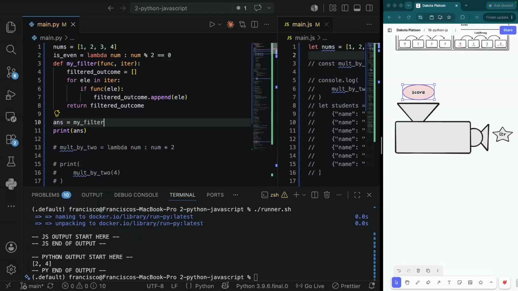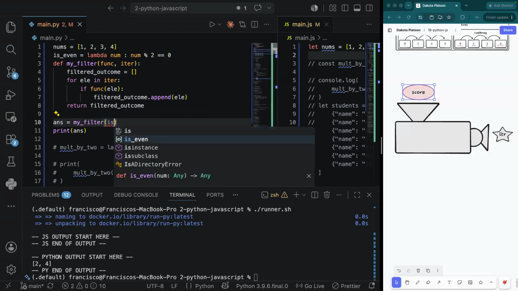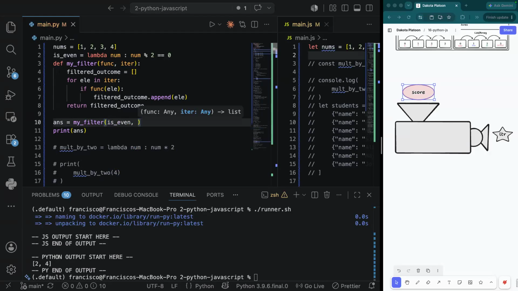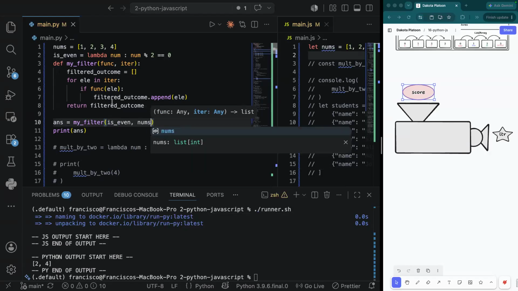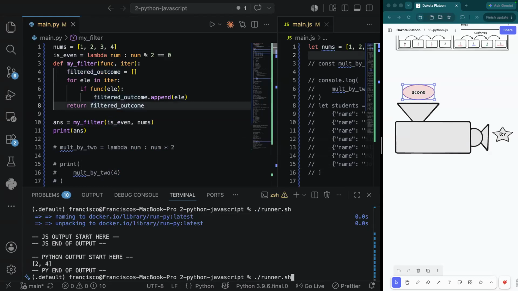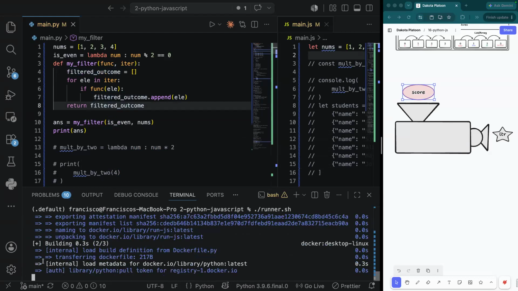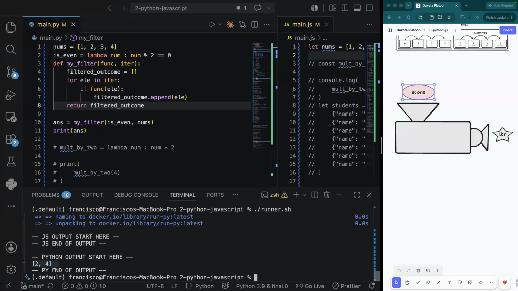And I'm going to call my filter. Now my filter requires two things. It requires a function and an iterable data structure. The function that I have is even. And the iterable data structure that I'm passing in is nums. When I run this, it returns to me 2 and 4.